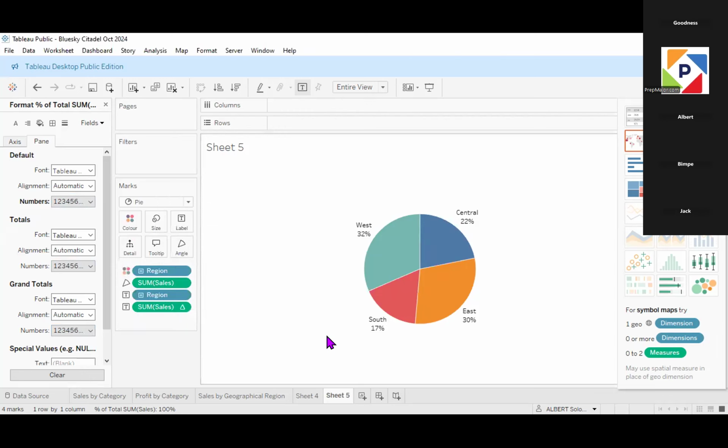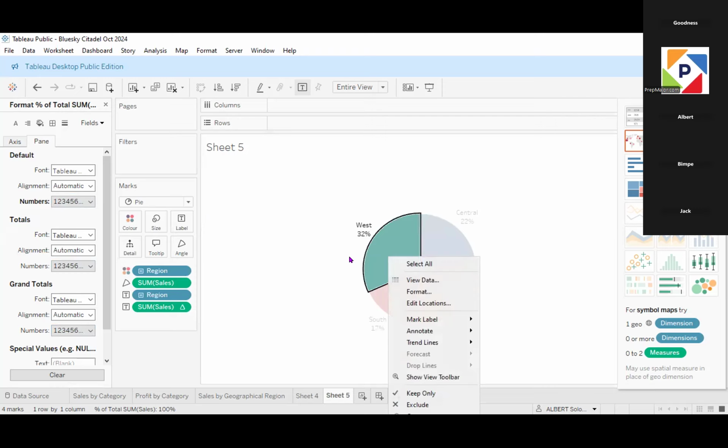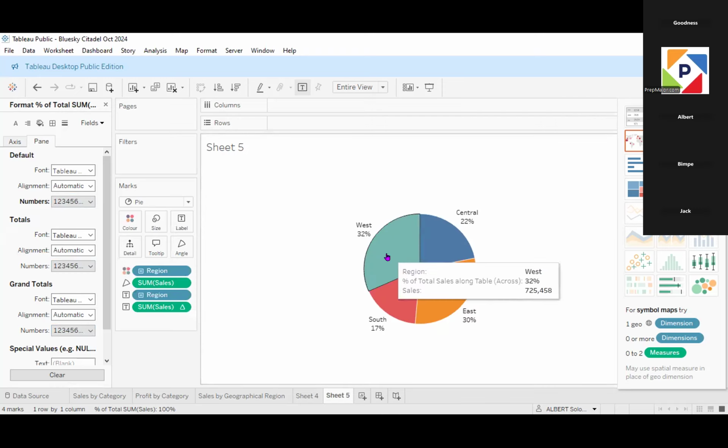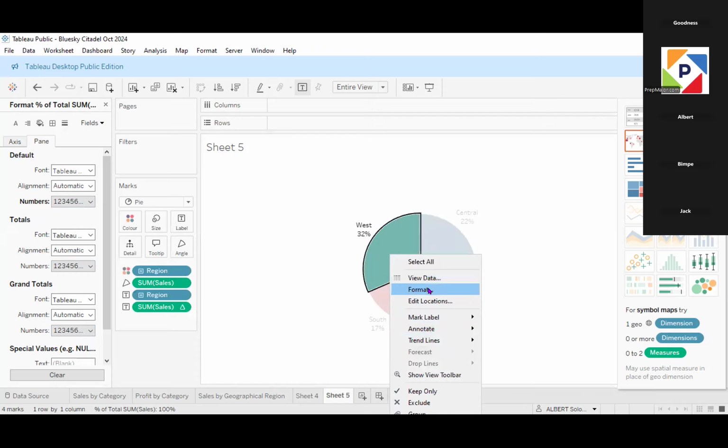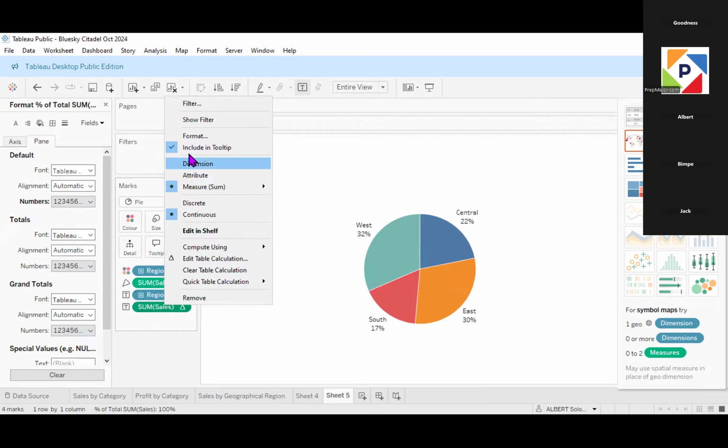Hi, Albert. Yeah, sorry for the formatting. Did you do it by right-clicking on one of the maps? To format, you can right-click on the pie itself. For example, you can right-click on the pie and you'll see format. At the same time, you can come to sum of sales here and right-click, you see format.